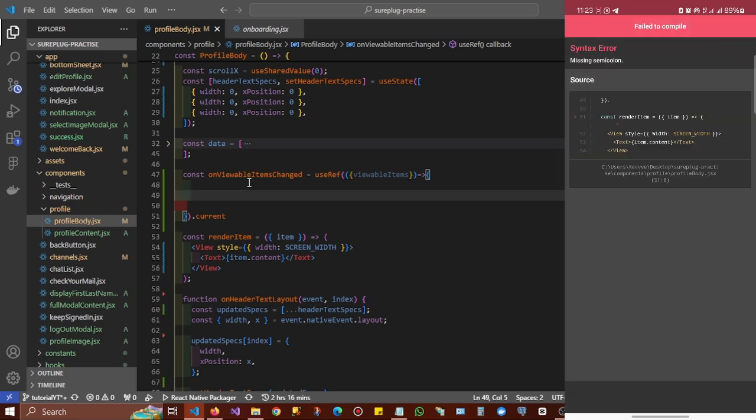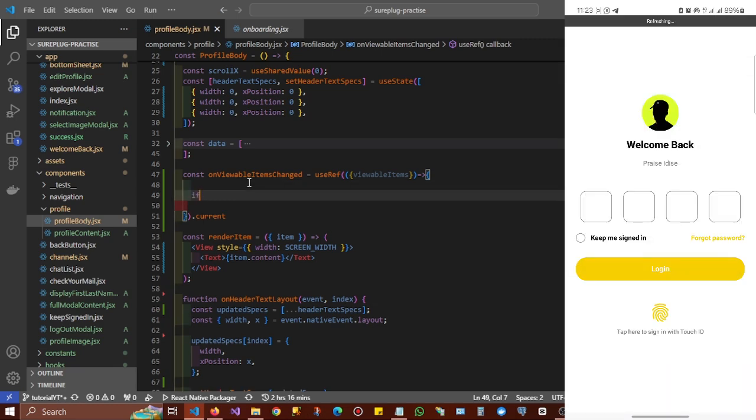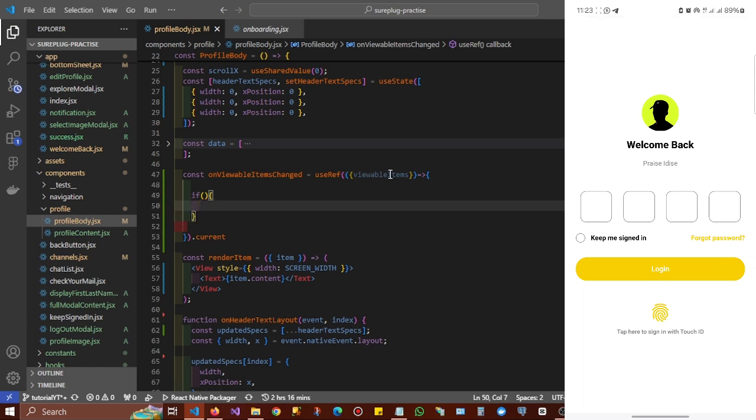So we say if at least one item is visible on the screen. These viewable items represent each item in view.